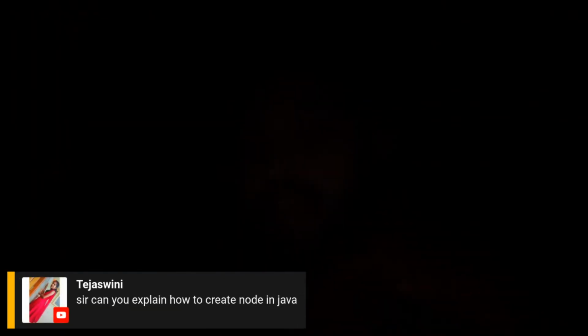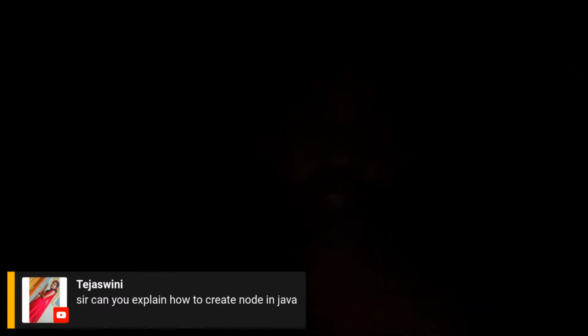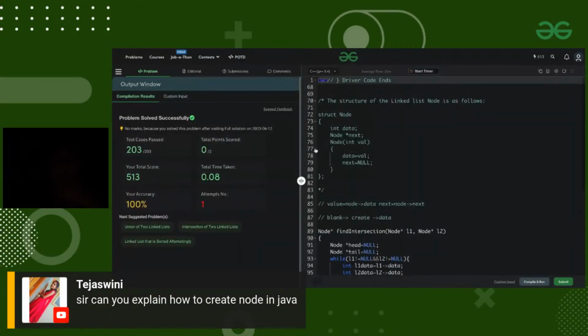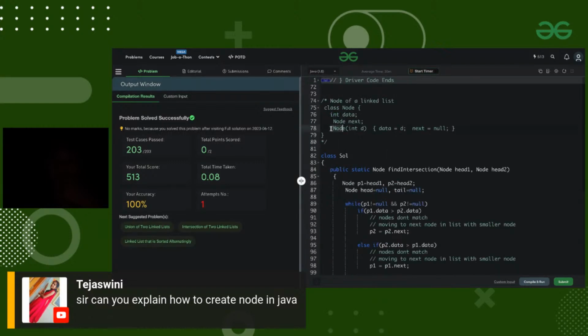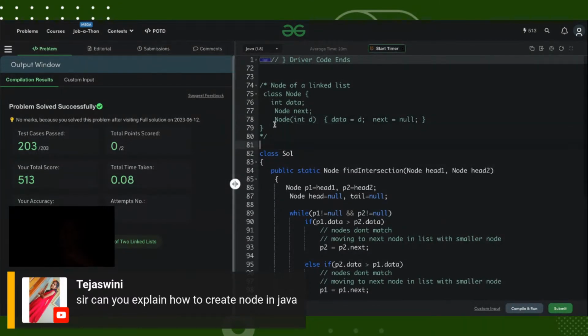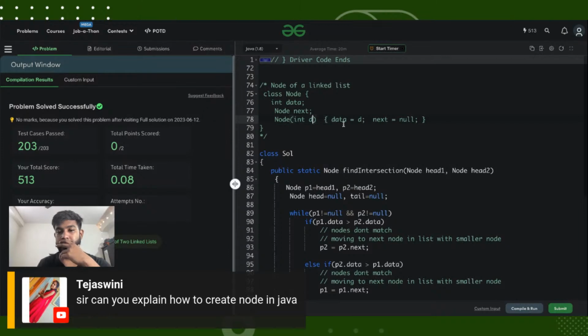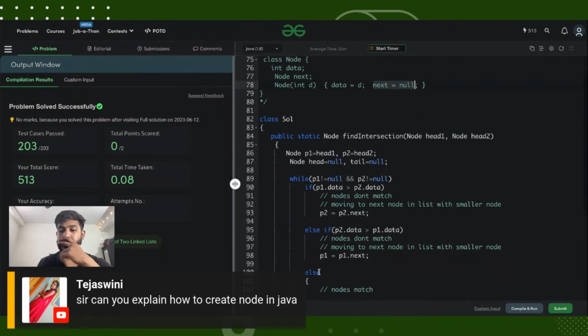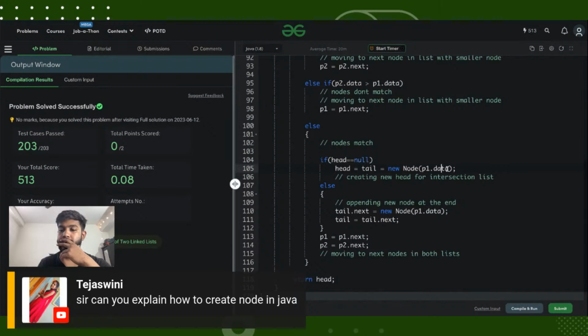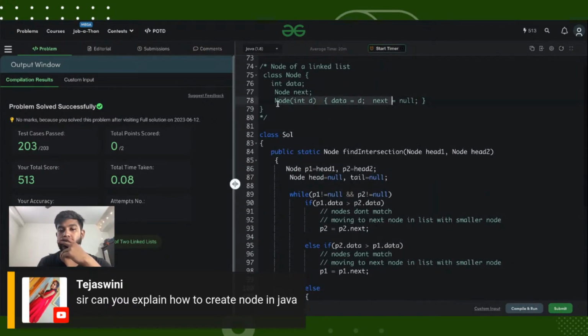Sir, can you explain how to create a node in Java? Yeah, sure, I would explain. This is very easy. To create a new node in Java, you can just refer to the documentation given here, the node class. You would see new node, and if I give it a value, it would assign the value and make the next null. So this is behaving like a constructor. Just understand the concept of OOPs and you would be able to understand it. Learn what is a constructor, what is inheritance, what is encapsulation, learn all of this, then come back. Then you won't need to ask me, and thank me later if you're able to conquer it on your own.